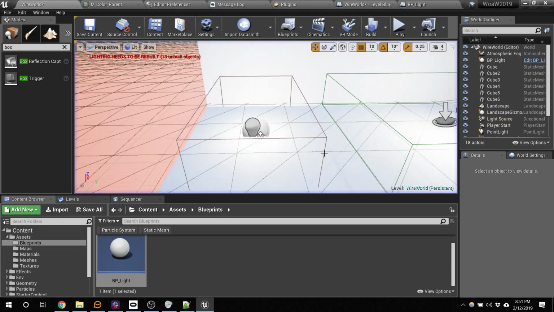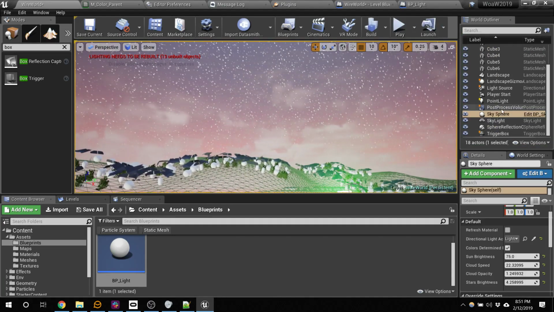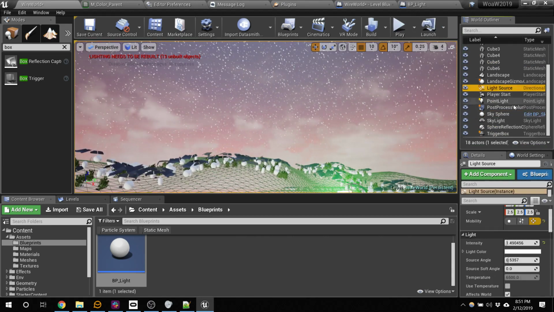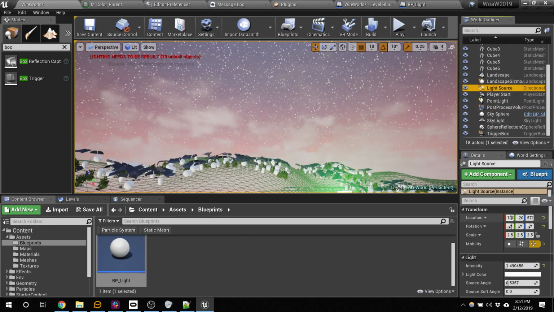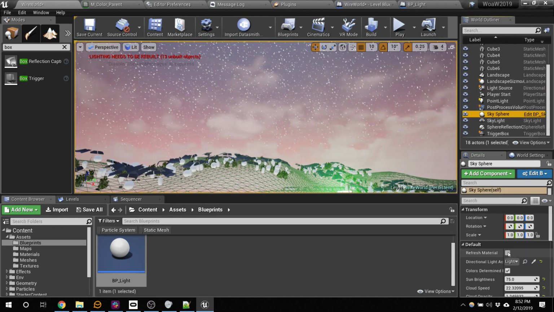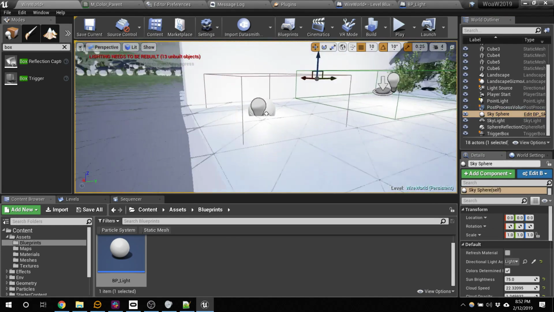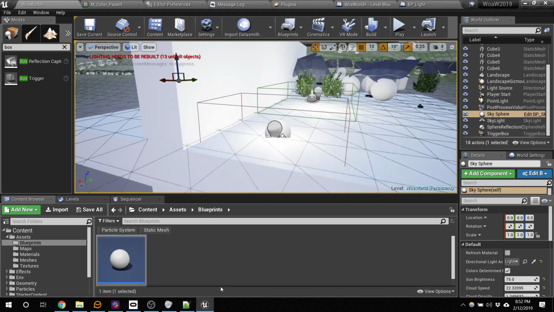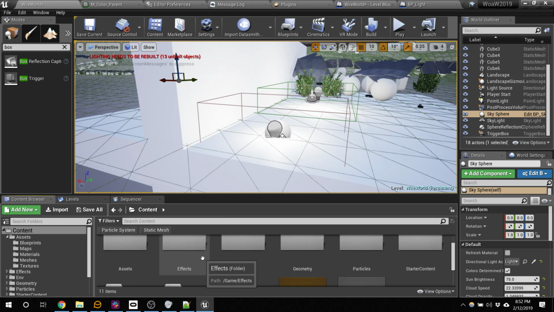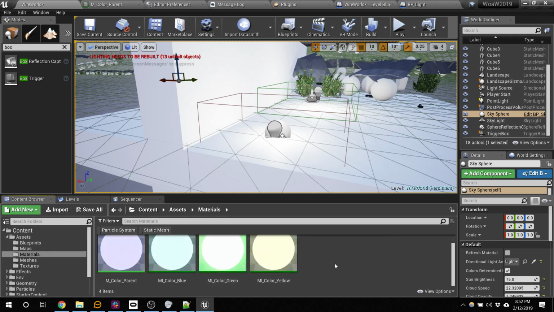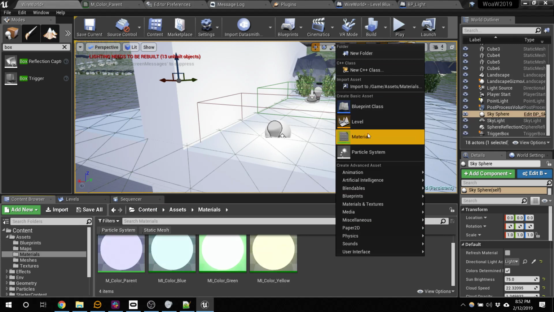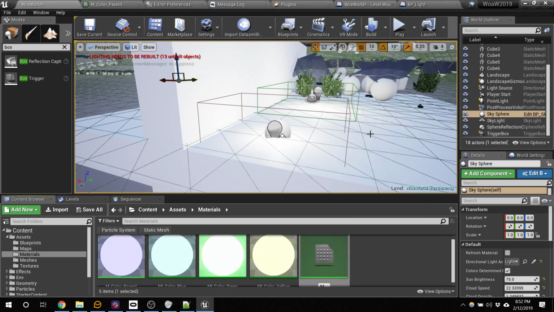Great. Let's make it darker in the world. Let's go to our light source and do 180, 90, 90. And sky sphere it up. And let's also do a quick grayscale material. Assets, materials, a new one called Gray.